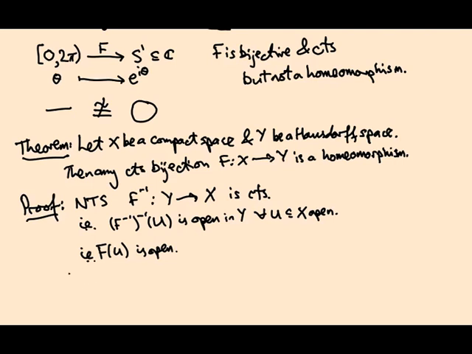So what we're going to do is we're going to prove that the complement of the image is closed. So here's how we go. So we take U open in X. Then its complement, X minus U, is closed by definition in X. And X is compact by hypothesis. And we had a result in the video on compactness that said a closed subset of a compact space is compact.